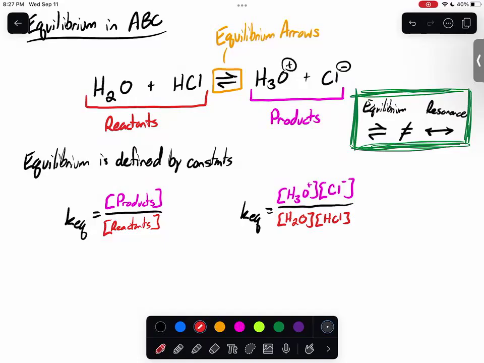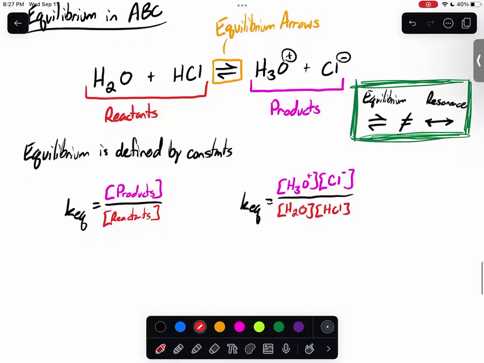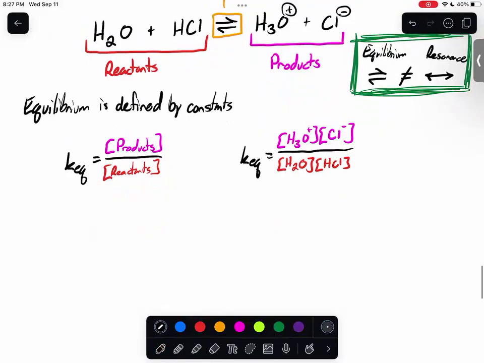And what you can imagine in terms of equilibrium is this KEQ constant tells us how much of the reactants have been converted into products. That is essentially what it's telling us. And so what this means is if more products are being formed, there should be less reactants, right? Because reactants are used in order to form these products. All right. The opposite could also be true, because remember, these reactions are going back and forth. We could have more reactants and less products, which is also a possibility.